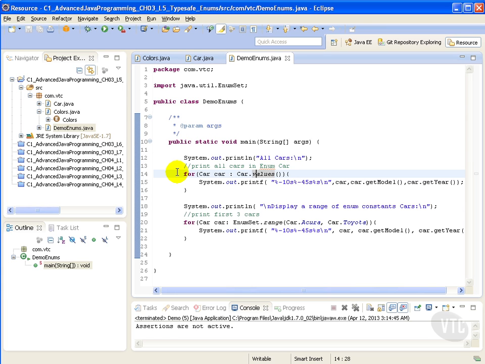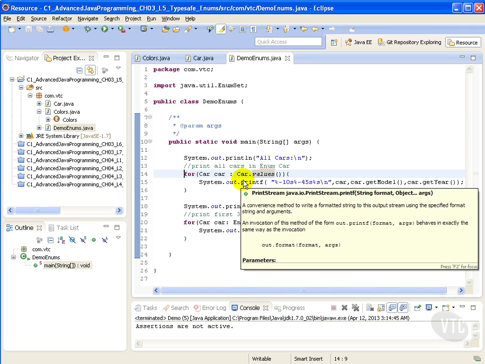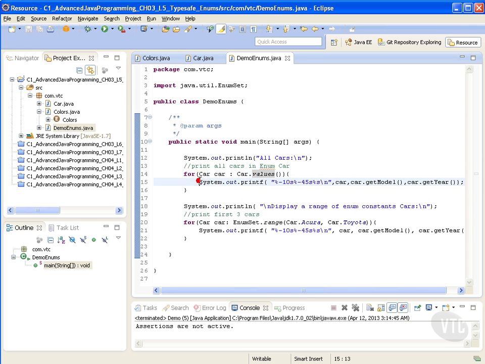We will use the enhanced for loop statement to display all the constants declared in the enum. For every enum, the compiler generates the static method values that returns an array of the enum's constants in the order they were declared. When an enum constant is converted to a string, the constant's identifier is used as the string representation, for example Honda or Acura.